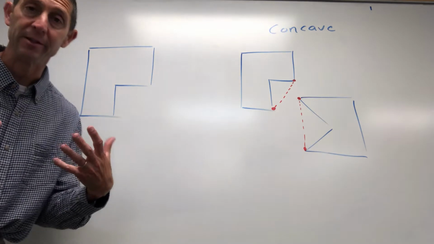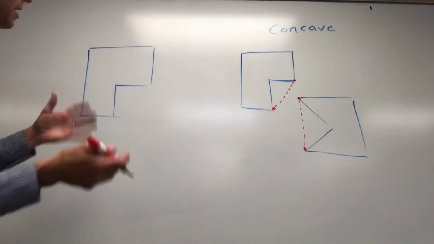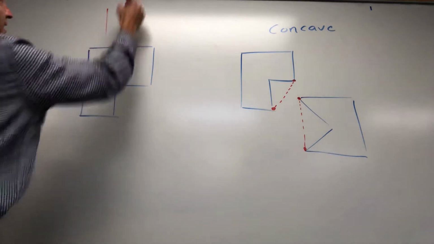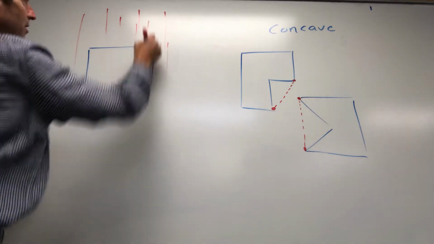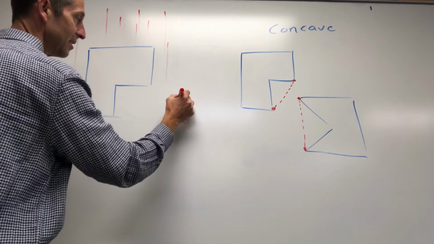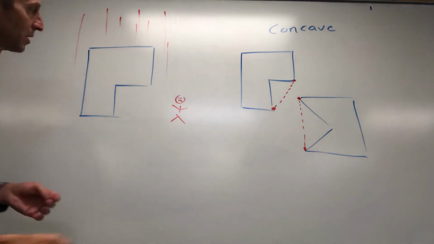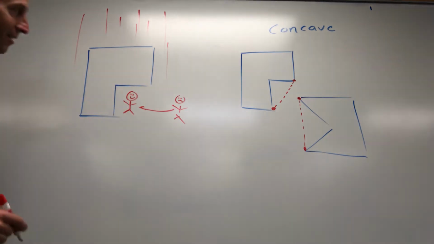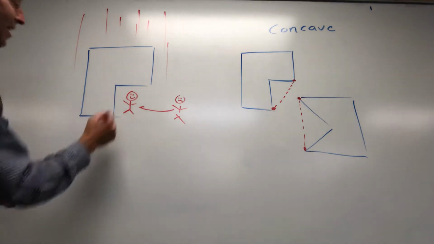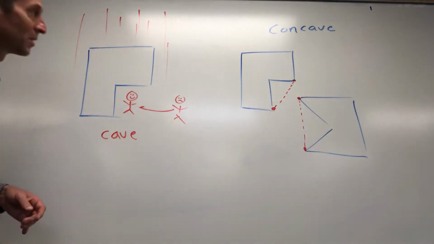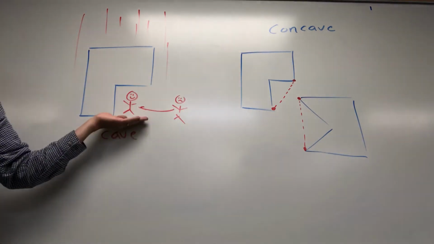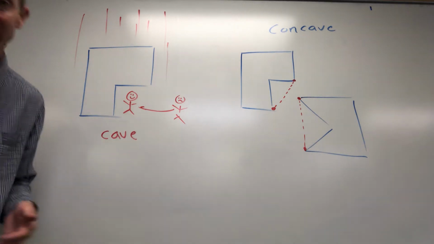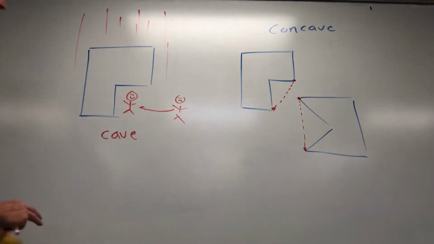And then the way I remember it, you know, you have little tricks to help you remember things. I always just think about, okay, here's this figure, and let's just say it's raining outside. All this rain is just coming down, and I'm this little guy, and I'm all sad because I'm getting rained on. But I can get in here and be kind of happy, and I'm out of the rain. I can hide in this cave. So to be concave, you've got a cave that you can hide in. Can't do it in a square or a rectangle. So that's kind of the non-math way to tell the difference between convex and concave.